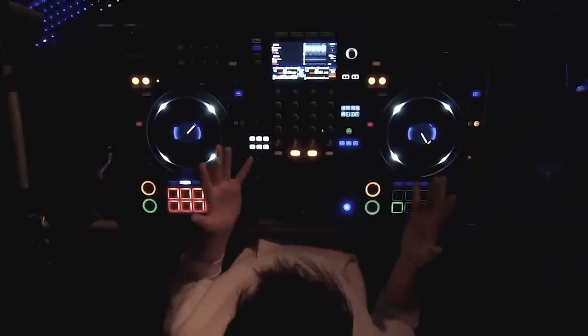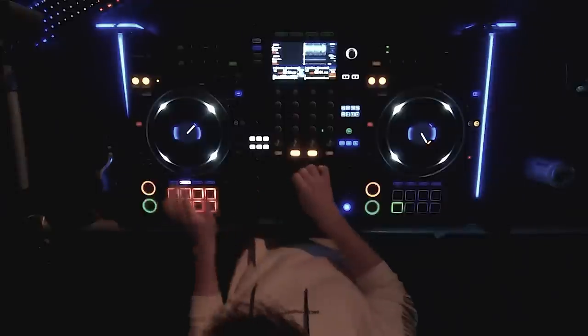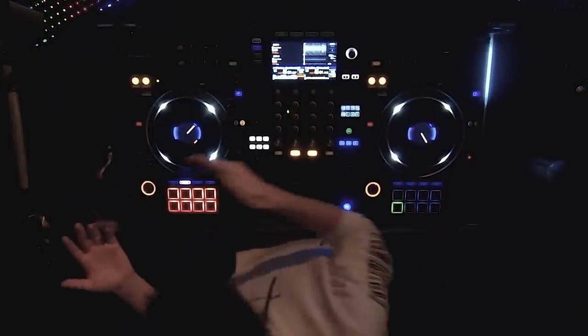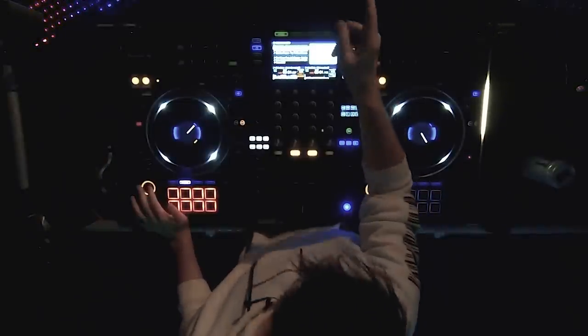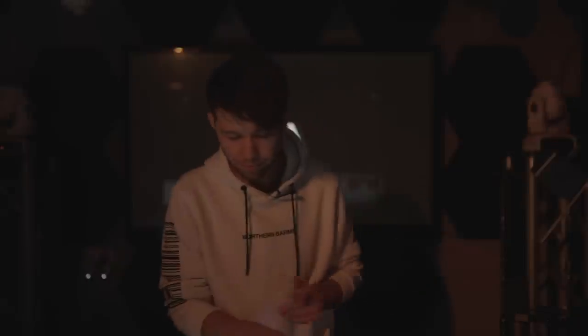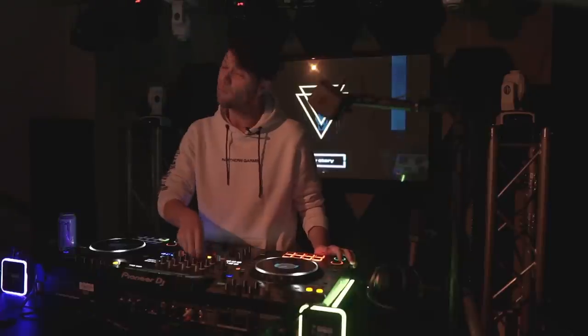I'm gonna go over the most important buttons on the deck. You have the faders here — volume, really obvious and basic. There's the cue button, which means you can pre-select a track from your USB. Be sure to prepare your sets: you just load one up and it shows up and you can press play. When you press the cue button while playing, it interrupts the track — that happened to me a couple of times at a big festival. Don't do that while you're playing; it's only meant to check what you're gonna mix into.